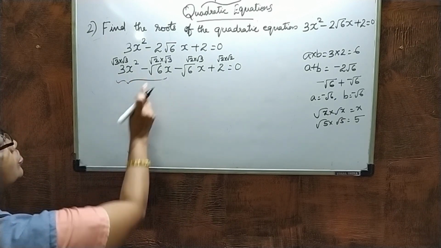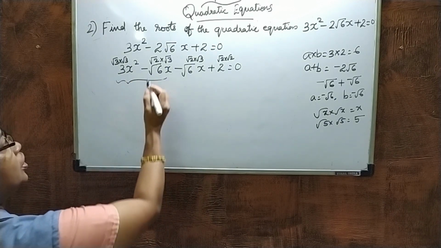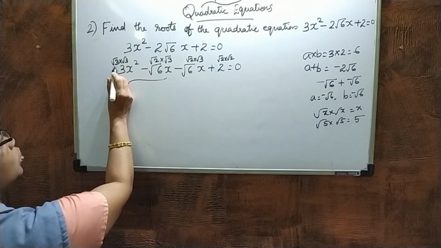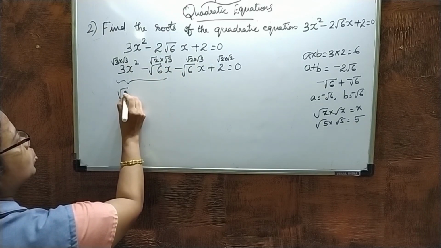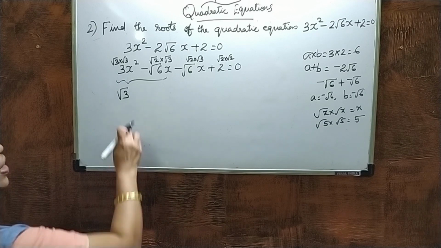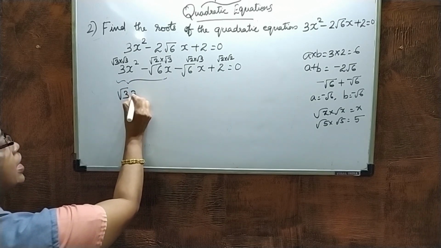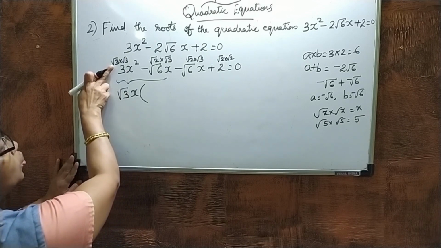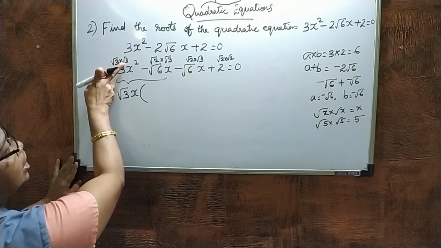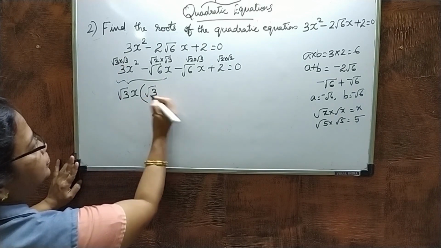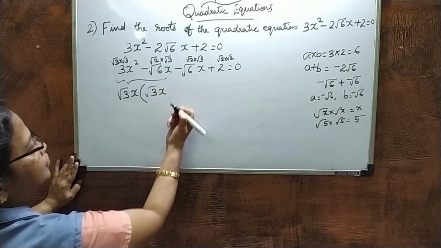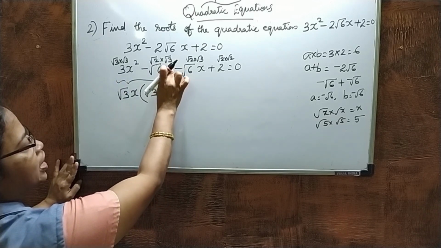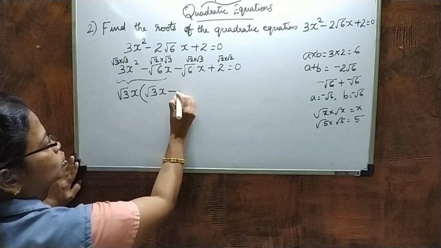So here can you find out any common there? Here root 3 is here, here root 3 is here. So take this root 3 outside. Then what about x square and x? Again x is there, take it outside. Balance: 1 root 3 is taken, so balance again root 3 is there. Then one more, x is there, minus root 3 are taken outside, balance is root 2.